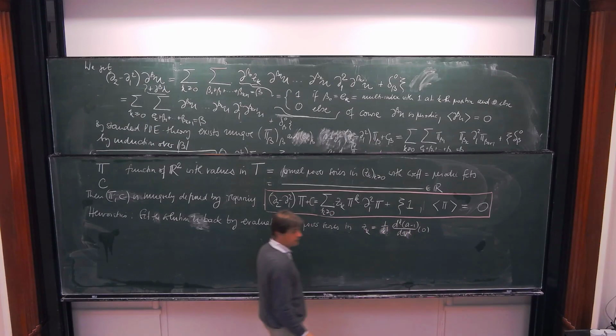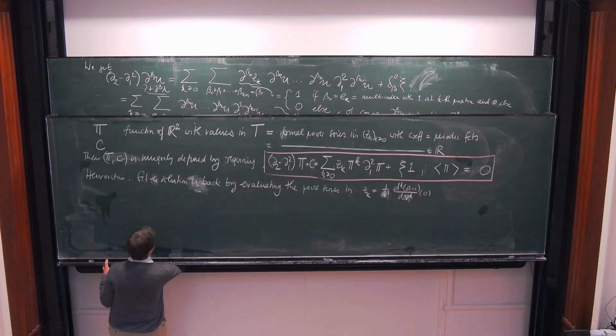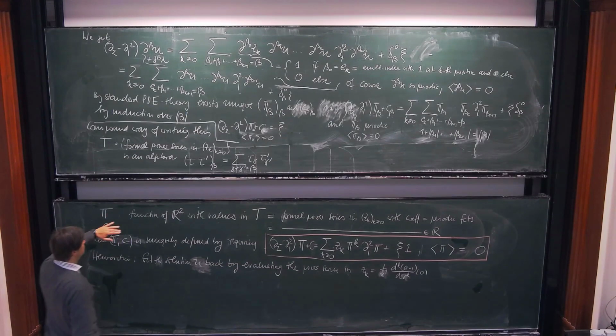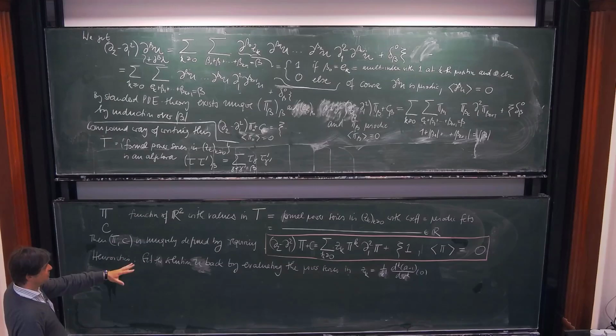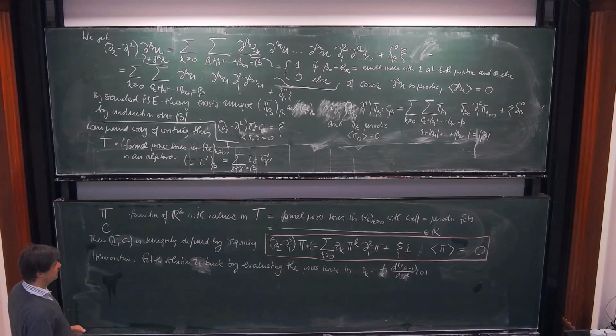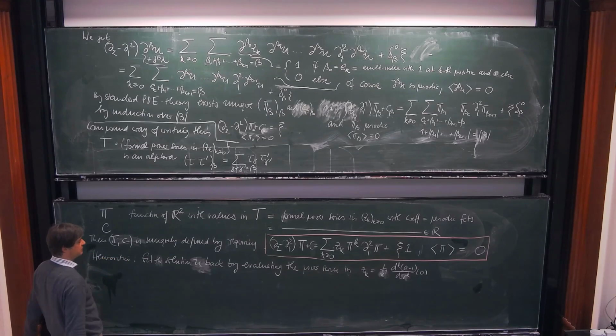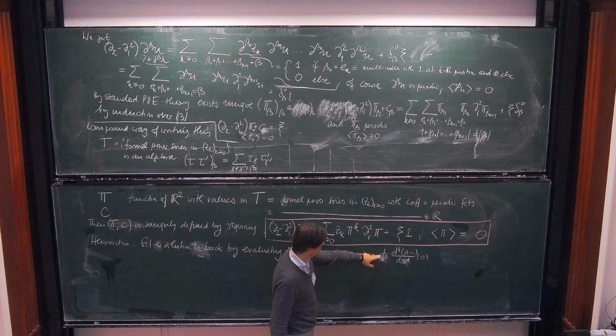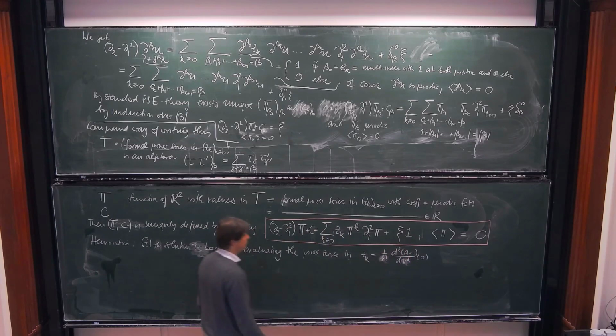So this is the way it was constructed: if you now take this formal power series, which is perfectly well defined, you make the assumption, which in general will not be true, that this is an analytic function, that it converges, so that you can actually evaluate it. It's not just a formal power series, but a real power series. Then all you have to do is evaluate it by plugging these numbers into the arguments, which, by the way, then requires that A is infinitely differentiable, and then formally you get a solution of the original problem.